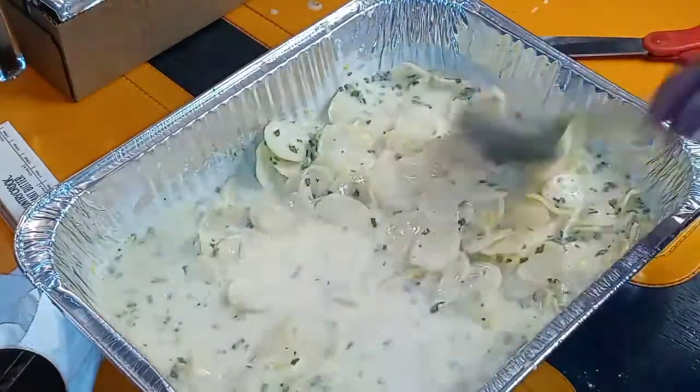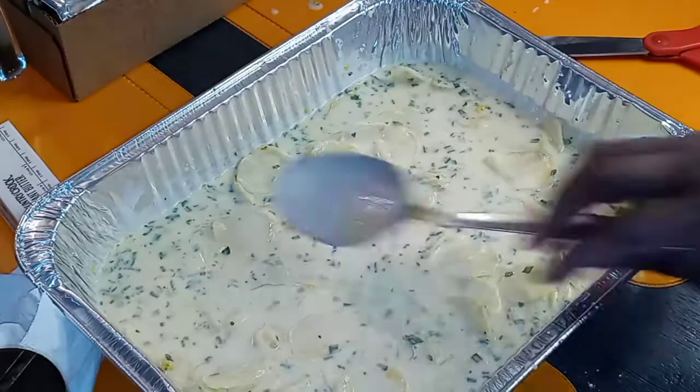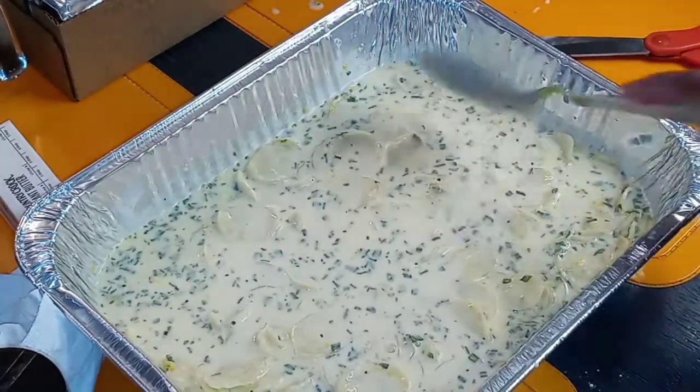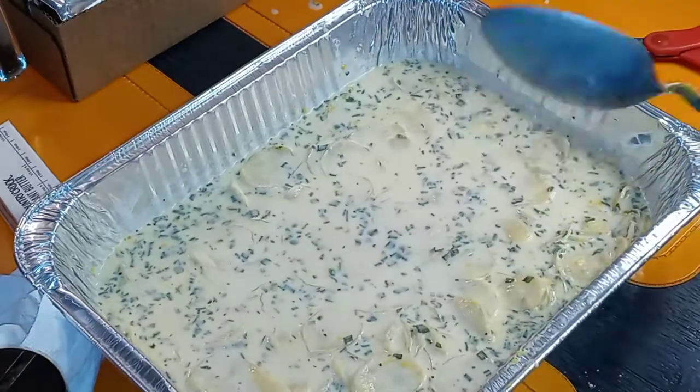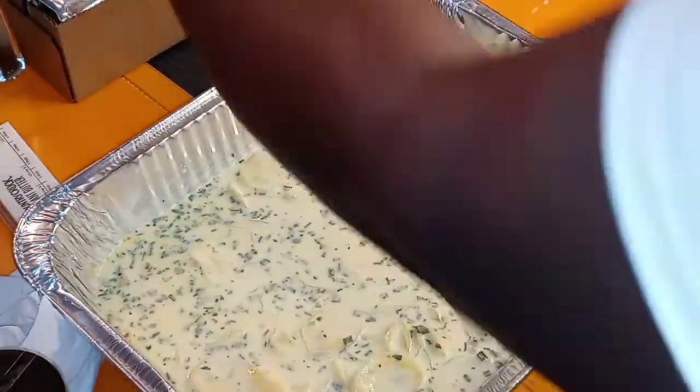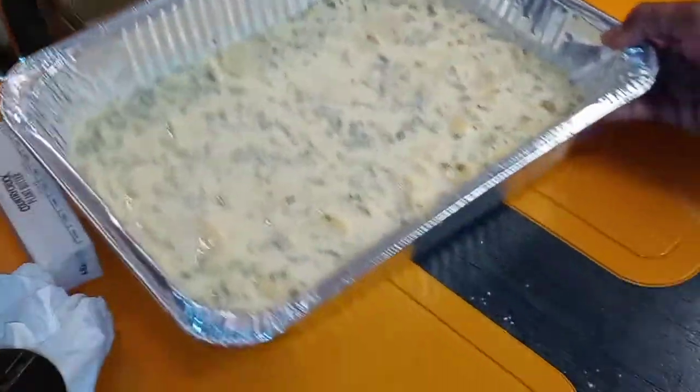Okay, y'all. So, this is how much liquid I like in mine. This is 2 boxes. See how it's just barely covering it? I like it just like that. So now, we want to go in with, push this back a little bit.